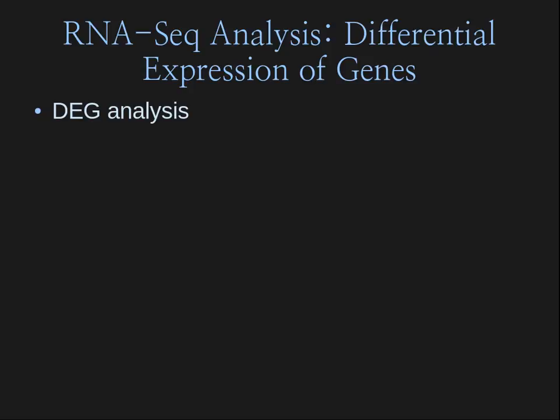Following this, once you have transcript counts, we have some good way of quantifying the transcript. We go into the next thing, which is you want to compare this to something else. We want to actually see, okay, what do these other things look like? And how do they compare to other organisms, other cells, other tissues, other things like that. And that analysis is called differential expression of genes, or DEG analysis. I'm going to get into that on Friday and on Thursday, because my idea is that I will have you do some DEG analysis on some transcriptome data in lab.